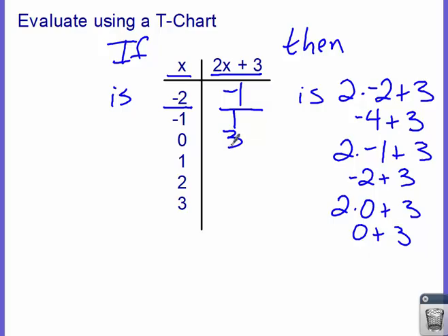Now, when we organize this in a certain way in this T-chart, instead of having to show the work every single time like we were doing on this problem, we can actually begin to look at patterns. Because algebra is nothing but the study of patterns. So if I look at my pattern as I'm going, I'll notice that I'm increasing by 2 each time. So if I'm increasing by 2 there, then I could look at the pattern to find the rest of these. So if I increase by 2, I get 5, and then 7, and then 9. So the advantage of this T-chart is I don't have to do as much work, and I can begin to see patterns. Okay, so let's try another one real quick.